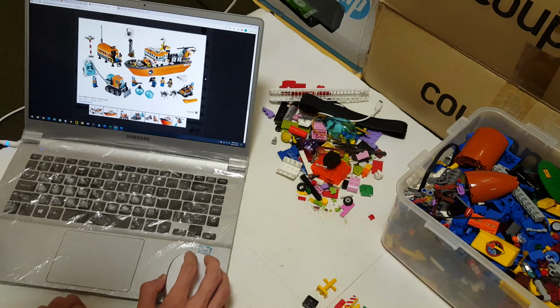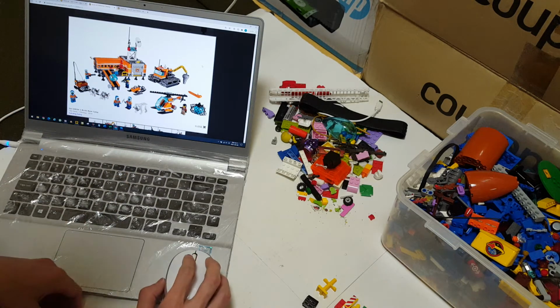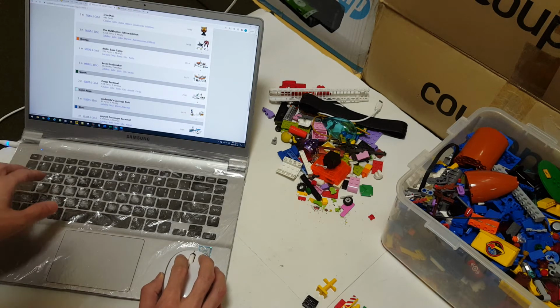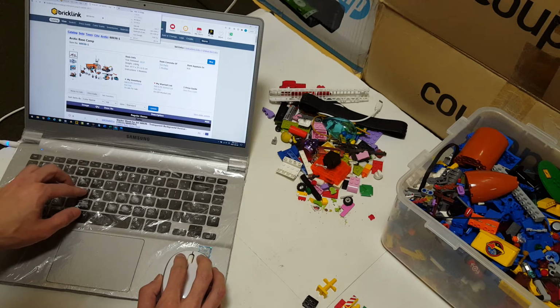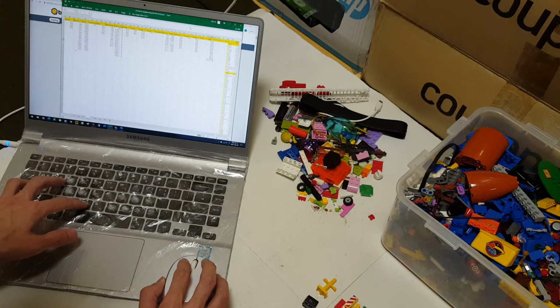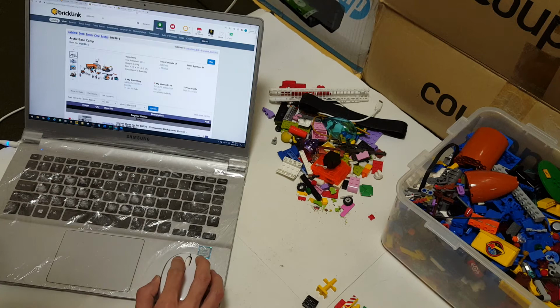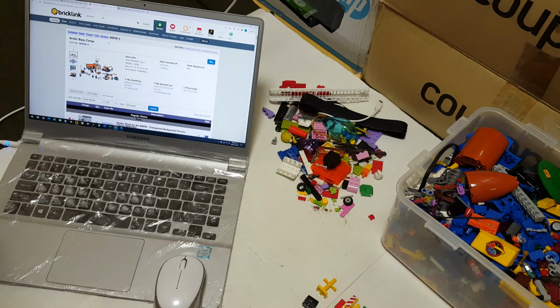How about this one? No, it couldn't be this one. There's no yellow orange window. How about this one? Where's this one coming from here? Yeah, that one? That's the one? Yeah, right. Okay. What's this doing? Arctic base camp. That is the one. How about this one? I think I already had this.